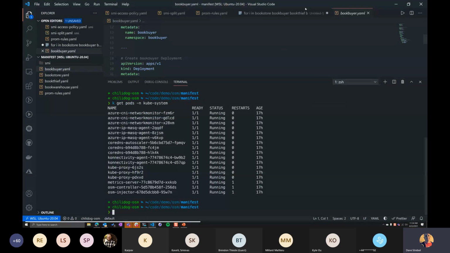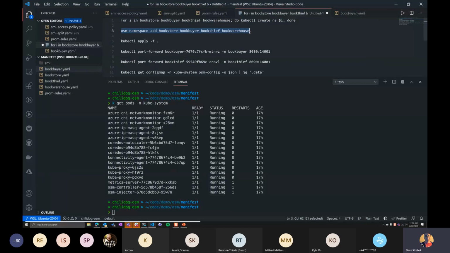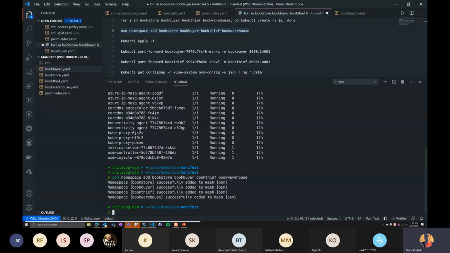All right, so now that I have my namespaces, I did put some of these out so you don't have to watch me fumble around with misspellings. Actually, I'm not going to follow that. We're going to do the namespace first. I'm going to enable it for no namespace here first. Here are all the namespaces I created, and essentially I just enabled these namespaces to be part of the mesh. So now I'm going to deploy all these applications with a kubectl apply.